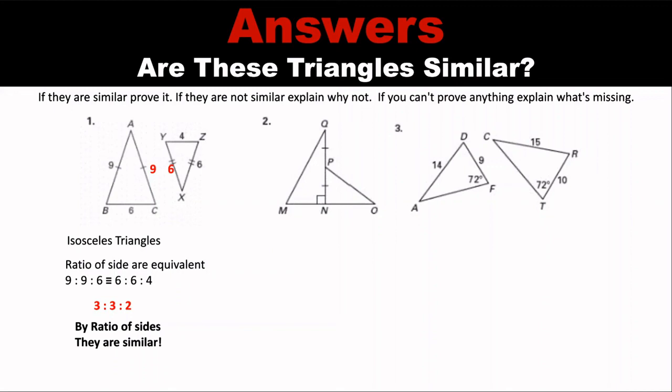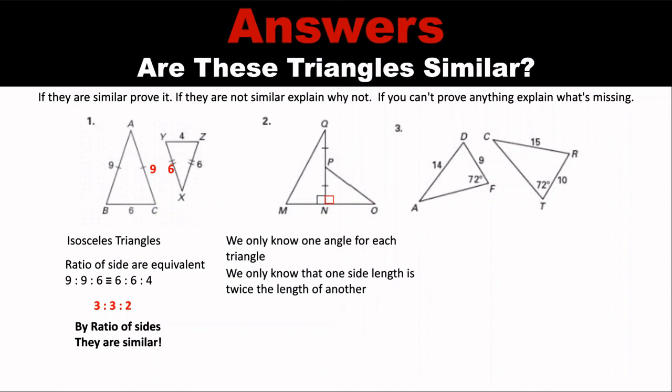Question 2 shows 2 triangles, and I hope you knew that that little square meant that they were right-angled triangles. They're the same type of triangle, but that doesn't necessarily mean that they are similar. We only know one angle from each triangle, and although they gave me these markings for the side lengths, that only tells me that this side length here is twice the length of this side length here. But it doesn't allow me to compare these side lengths. So I don't know if this side length here is twice the side length of this side length here. There's not enough information there.